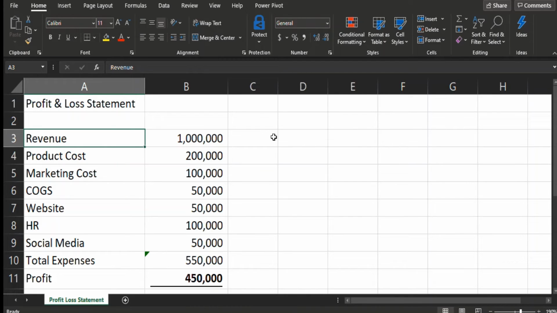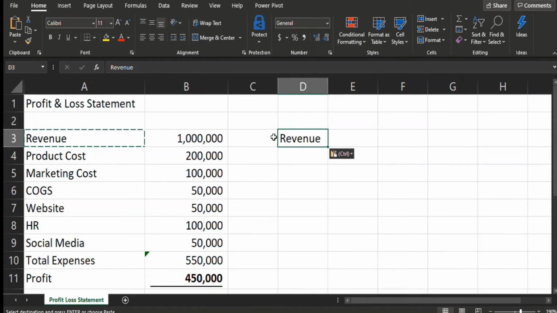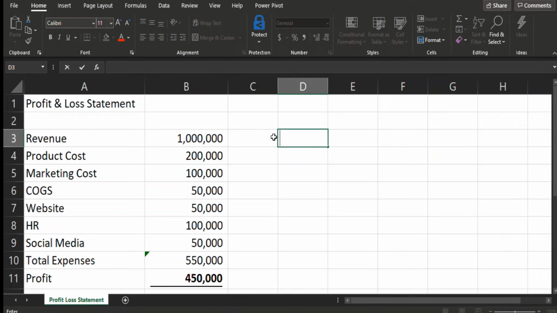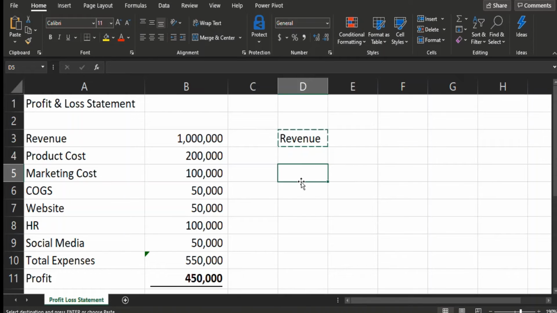Another method is very simple. You use Control C for copying and Control V for pasting. This is the shortcut which we use a lot. And the same goes for cutting. If I right click here and use cut, and then I use paste, it is actually going to cut it and move it here. Similarly, you can use the shortcut Control X and Control V. So this is how you do your copying and pasting and moving.